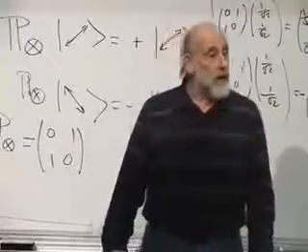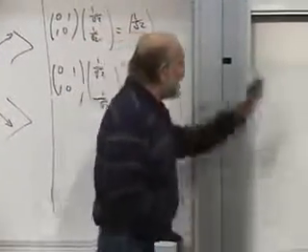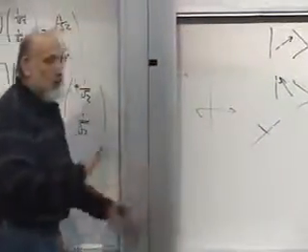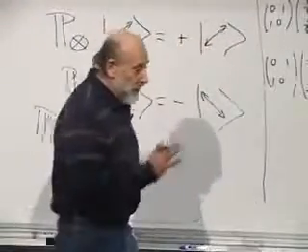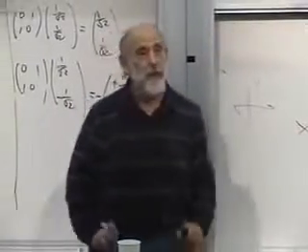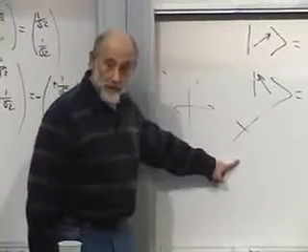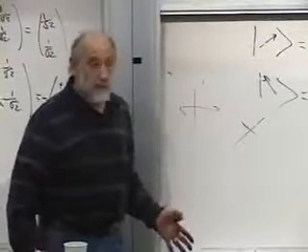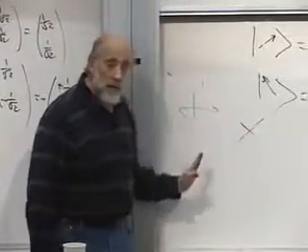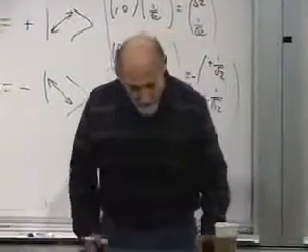In other words, there is no polarization experiment which can tell you simultaneously what the XY polarization is and what the rotated polarization is. There are experiments which can tell you the XY polarization. There are experiments which can tell you the rotated polarization, but there's no experiment which can tell you both, because there are no simultaneous eigenvectors of these two. In other words, they're sort of like position and momentum, two incompatible quantities. If you know one of them, you can't know the other. If you know the other, you can't know the first. So these are another example of incompatibility.